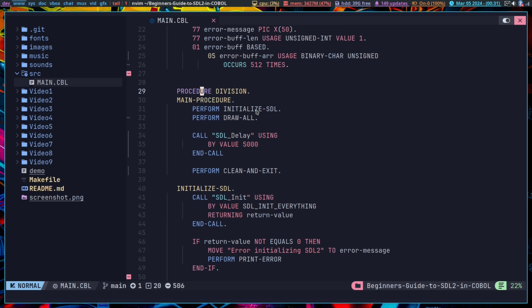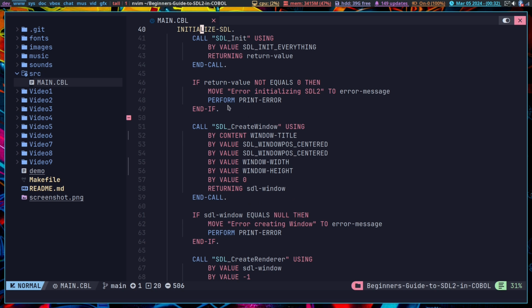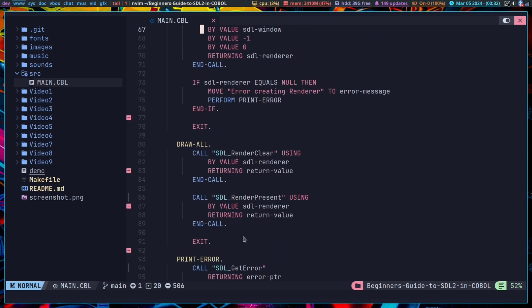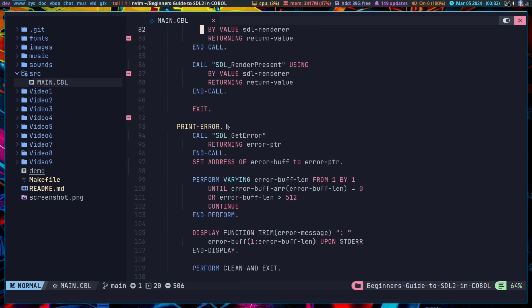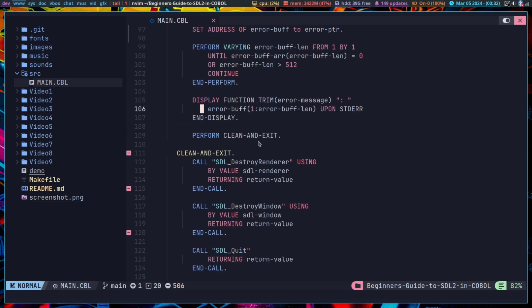The main procedure is just calling the initialize. That's where we're initializing SDL. We're checking if it failed. We're initializing or creating the window, SDL create window, and then checking if that failed, and creating the render and checking if that failed. Our cleanup is shutting things down in reverse order. So we're destroying the render, we're destroying the window. This is freeing those resources that they were heap allocated. And then we're shutting down SDL.